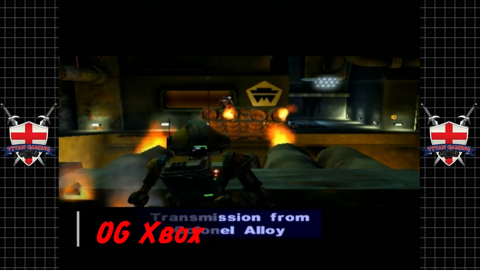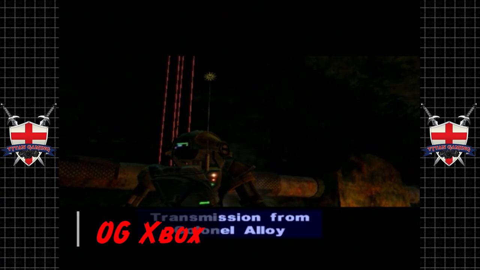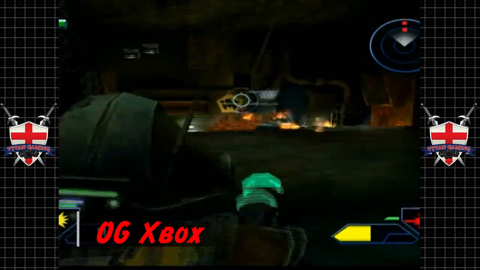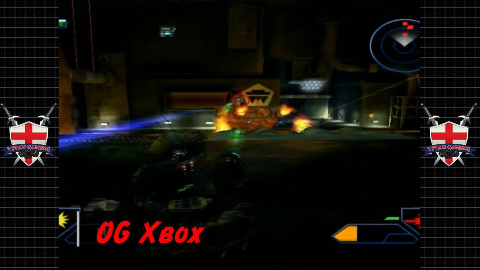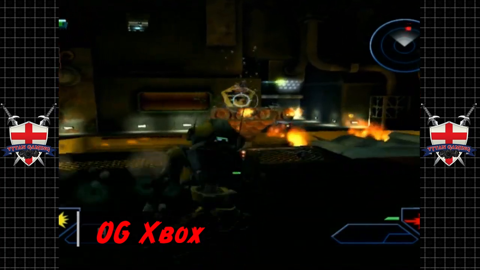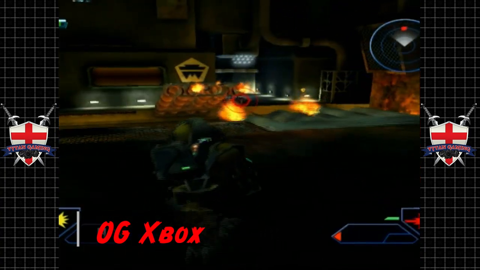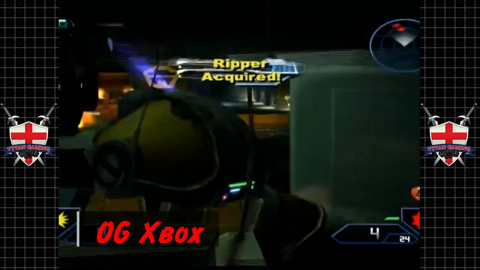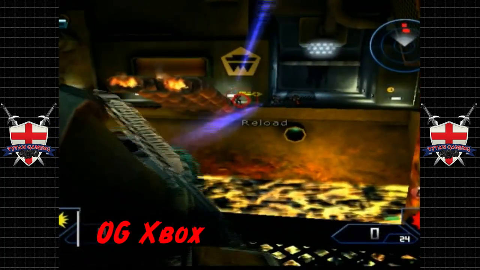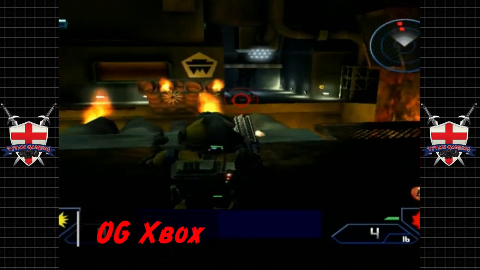Screwed. No time for tears. You're on your own for now. Get the hell to the other side pronto. Try finding a weapon to cut those wires.